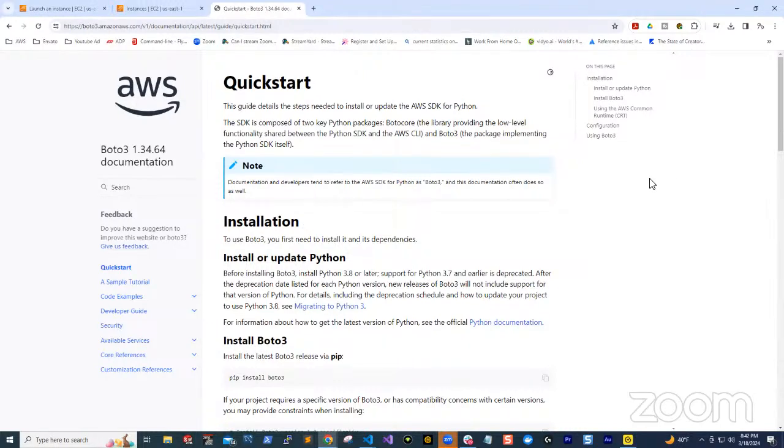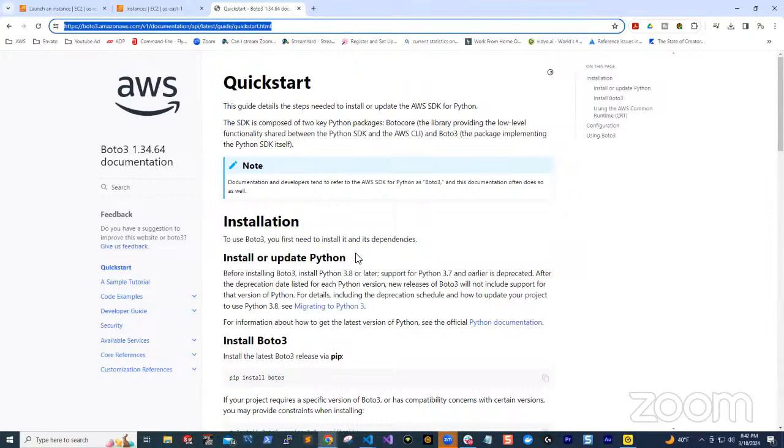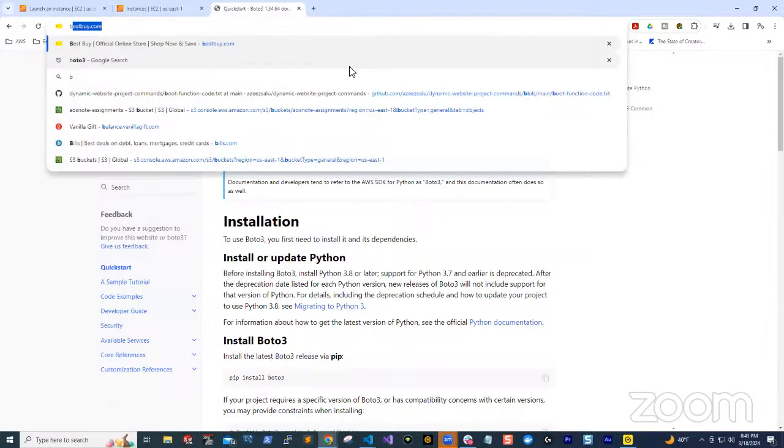So if we are trying to do something with an EC2 instance using Python and Boto3, there is a client that we have to use to do that. Since we are trying to do something with EC2, we have to look for the Boto3 client for EC2. So in Google again, I just always search everything in Google. In Google, I'm just going to type Boto3.